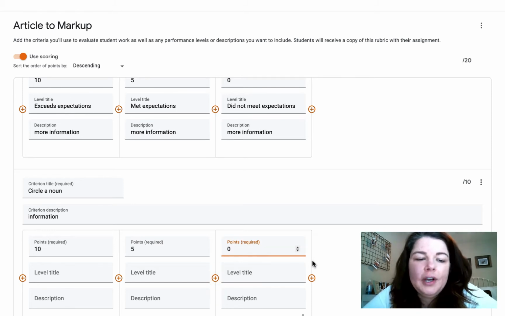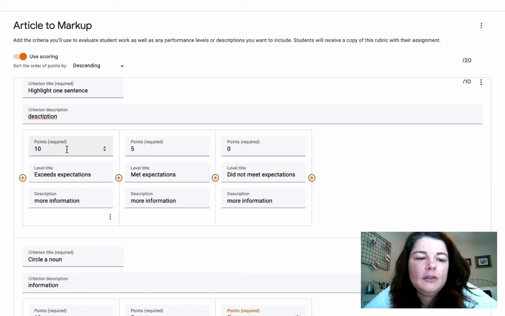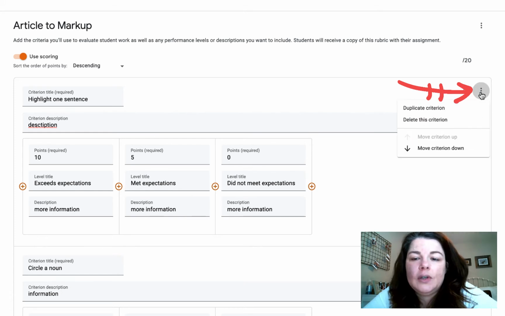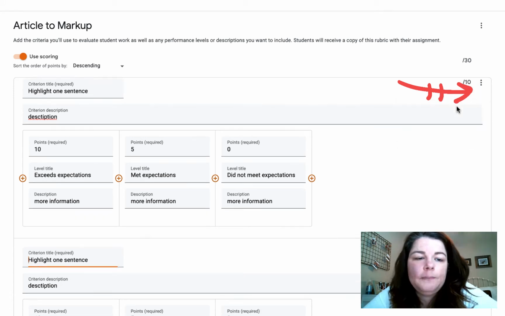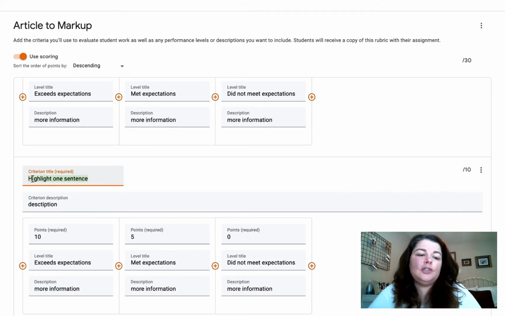If they were different, I could continue to do this, but if I wanted to keep the same kind of 10, 5, 0, if I go off to the right of either of these criterion, I can click on the 3 dots and I can say duplicate. It will duplicate everything that's there, and so then I can just change what that criteria is. So I can have them highlight or circle a photo.